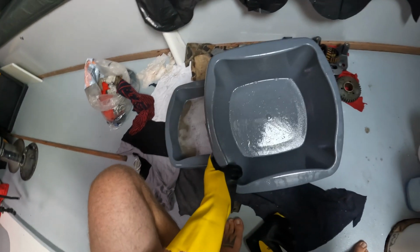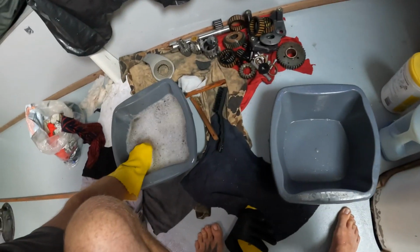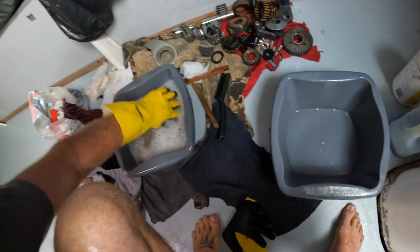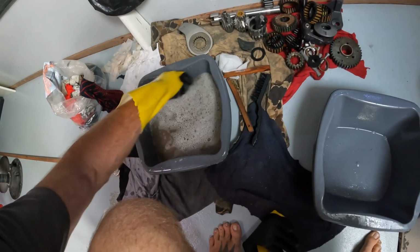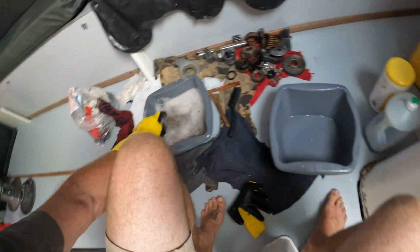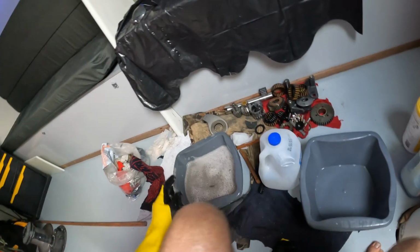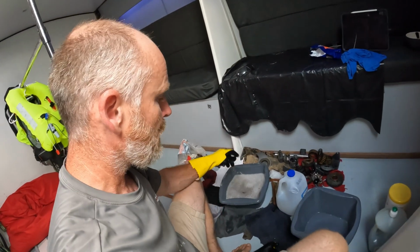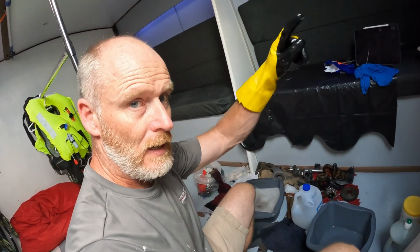Oh, there's something in there. What's in there? See, now we've got a relatively clean bucket that doesn't have any diesel in, and a diesel-y bucket which might be, oh, that's okay, might be on its way to getting cleaner. Give this a bit of a wash down. All right, and then we can get all of that and put it back in the jug. We know how much came out, and then we have got a little jug full of dirty, somewhat diesel-y water going to be put into the waste.